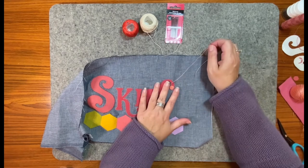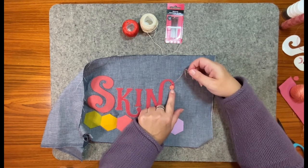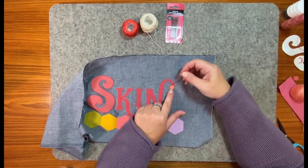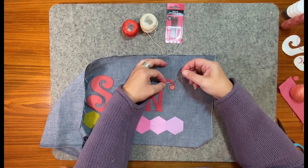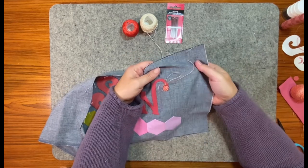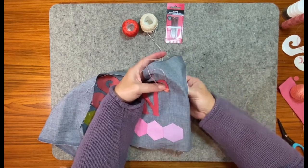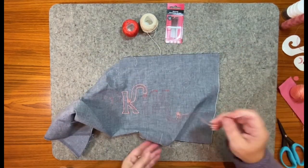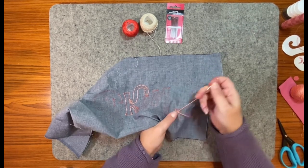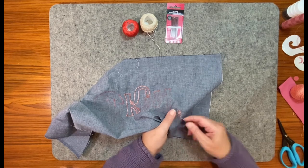I think I'm at a good stopping point now. I could continue going and really fill all of this in, but I'm kind of liking that the wool shows right around the edges, so I'm going to leave it here. It's coming out in this wedge here, so I'm just going to take it down to the back of my work and tie it off. I'm going just over that one little thread, but really anywhere you can bring that down that makes sense. And then I'm going to catch one of these threads and make myself a knot. There we go.